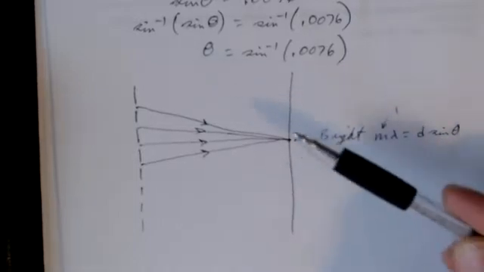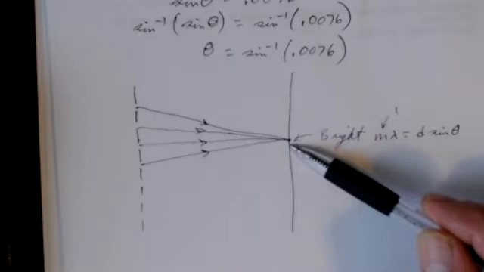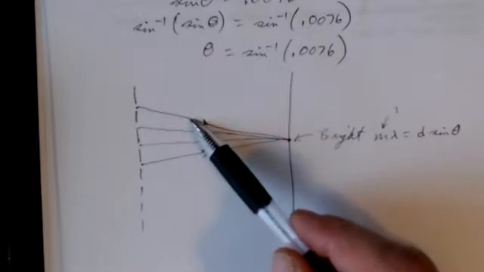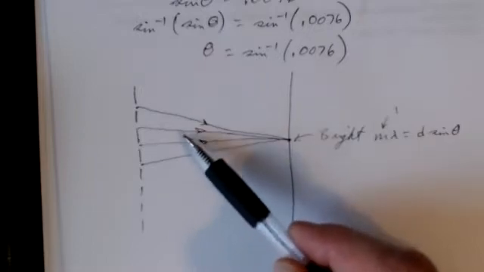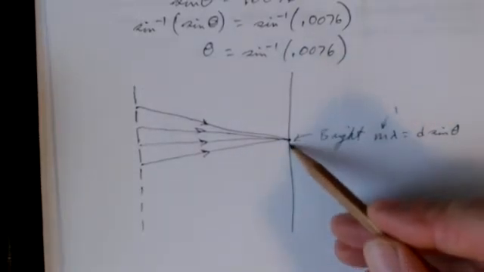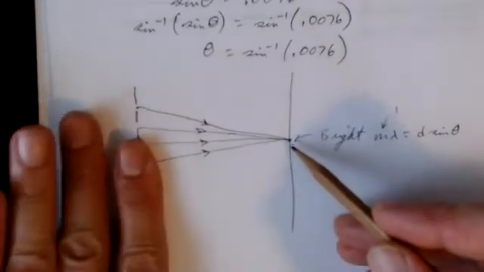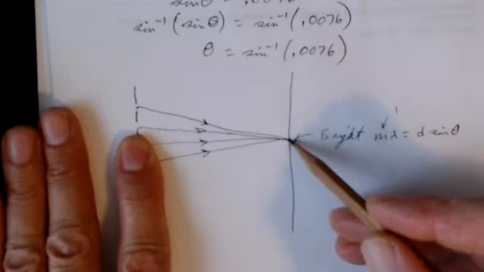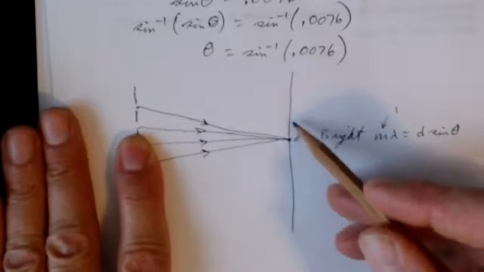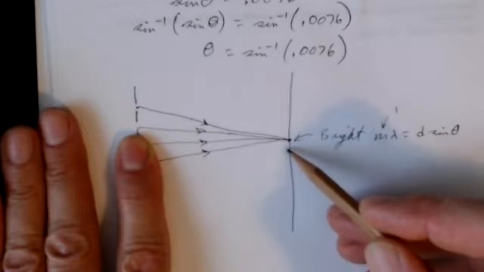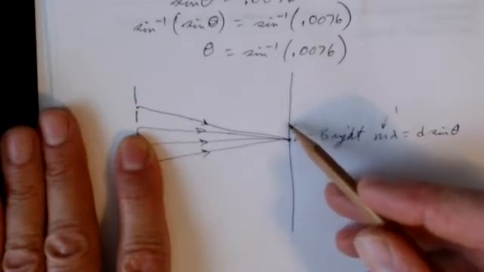But here's the difference. What if you go just a little bit to the side, where maybe this ray is 10 degrees out of phase with that one instead of being perfectly lined up with it? Well, 10 degrees out of phase is still pretty close to being lined up with each other. So the screen here is going to be almost, with just 2 slits, okay? Cover up all those other ones for a moment. With just 2 slits, the screen here is going to be almost as bright as it is there. And so with 2 slits, the maxima, you know, they're broad and fuzzy. It gradually gets brighter and brighter until it hits a maximum here, and then it gradually gets dimmer and dimmer again.